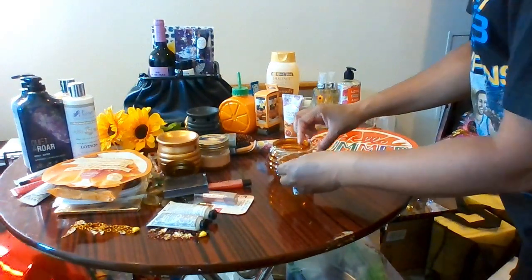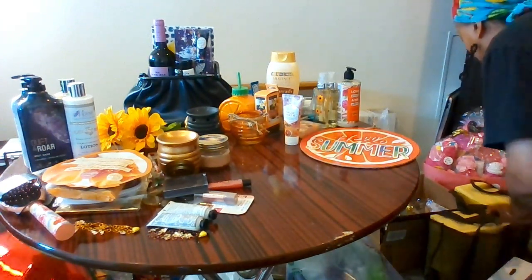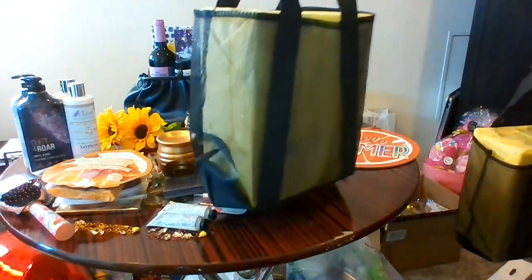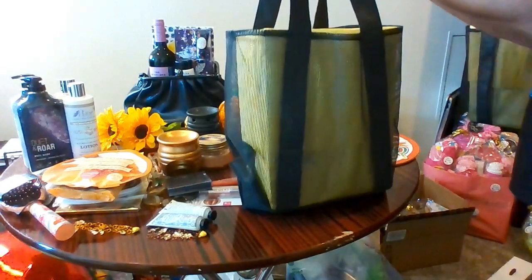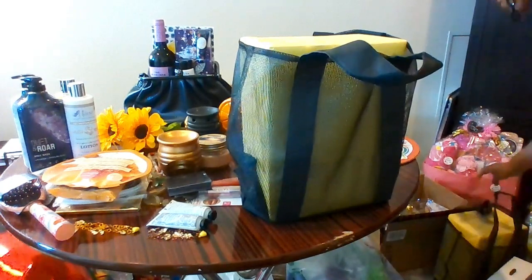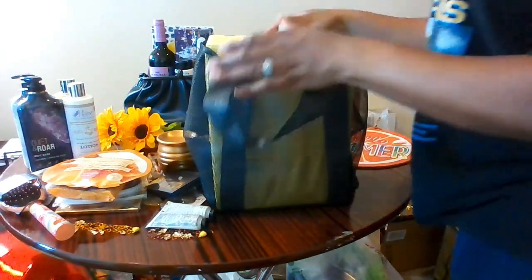Okay, you guys, so you may get this video and the other one at the same time while I'm outside, because I'm not gonna put this video on right away, but you will get it. And these are the tote bags from Dollar Tree. They're black mesh. Got two of these with the post office box in there, and yellow tissue paper is over the box. Okay. So I'm gonna get started, you guys, and I will talk to you in a minute. I'm gonna do just one of these on camera, okay? I'm not gonna keep you guys.